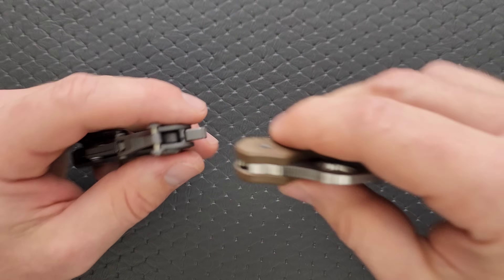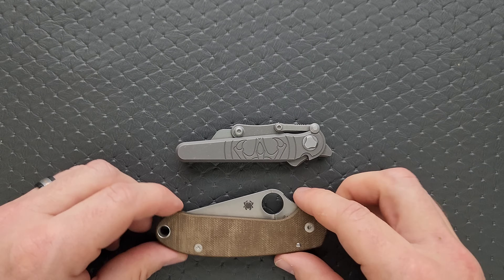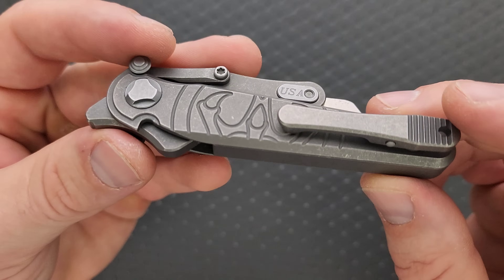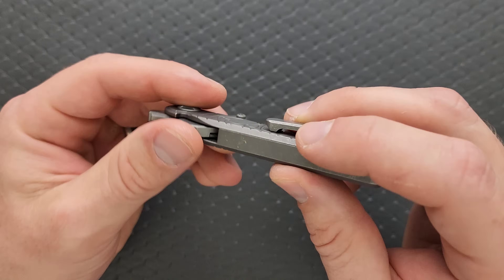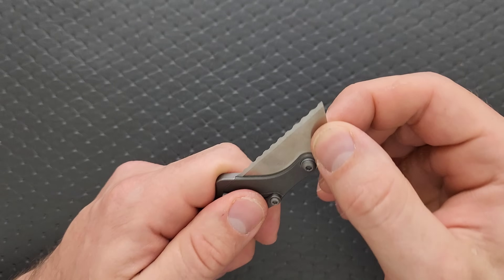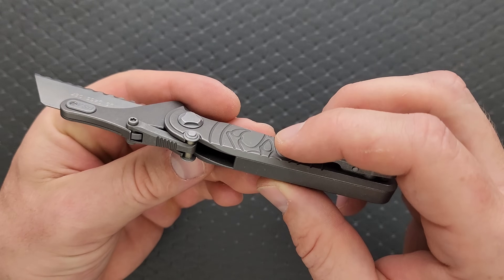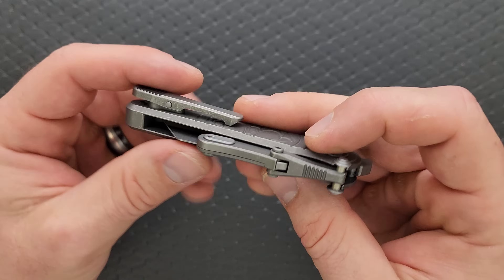Carry profile: thickness up against the Spyderco Para-3 — it's thicker than you might expect but not massively thick, and that's the part that makes it super easy to carry. Length and height up against the PM2 and Para-3 — it's just a little teeny tiny object. It doesn't weigh very much, it's not long, it's not tall. Substantial enough though that you don't feel like you're carrying something delicate. The only part of the thing that feels delicate is the razor blade, which is the replaceable part. The rest of the knife feels completely solid — unbelievably durable for such a small object.